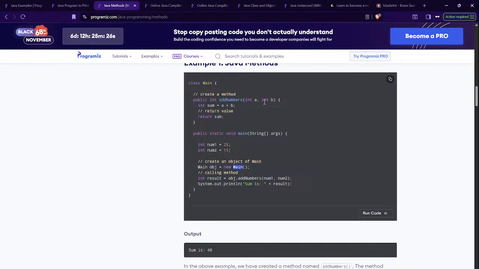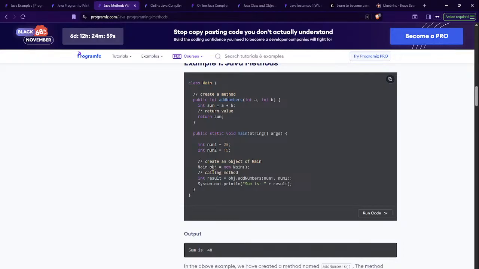The second thing we learned is how to use methods and how we call them. So public int addNumber. We'll get through this public, why this public is there and not private. Why can't we use private over here, or private static void main? Why is that not an issue? We'll get through that part.